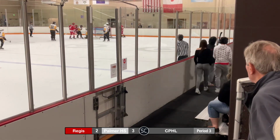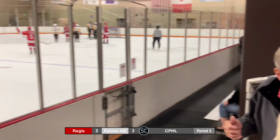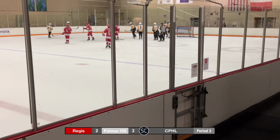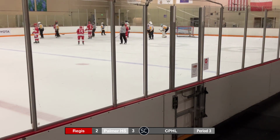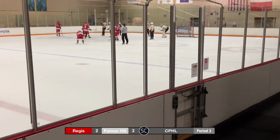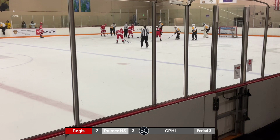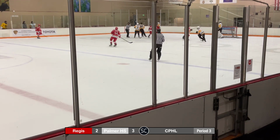Loose. Still loose. That's not a bad call right there. 2:27 to play. Time to pull that goalie. Yep. I expect that to be the play as soon as we get control. But I'll say it again. I'd rather win it, control it, shoot it, and bury it. Let's go ahead and dipsy doodle into the net, like you like to say, and go ahead and bury that biscuit.